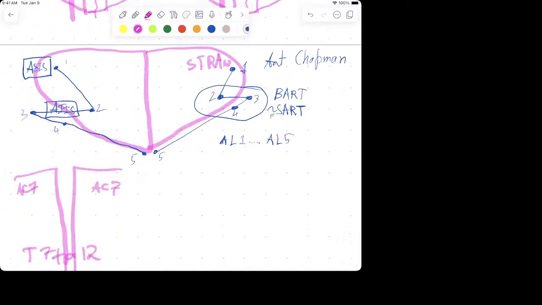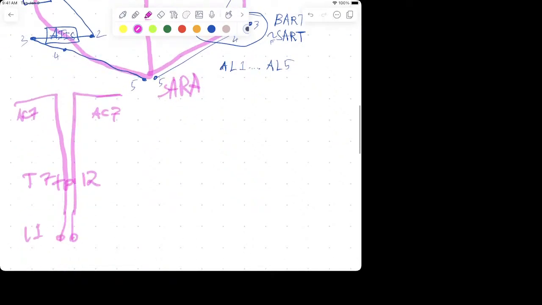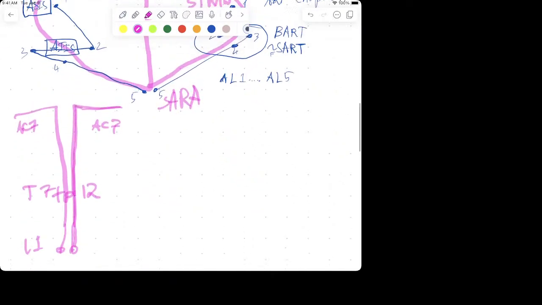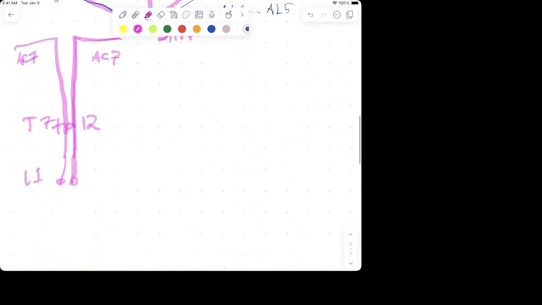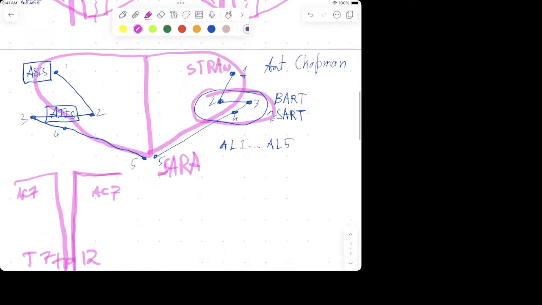Finished, right? So there's only really one remaining, and when we don't know anything else, we pick Sarah. So there you go. Straw, because that dropped down from the top to bottom, down to L1. BART, because these 3 points were clumped together. And then Sarah, because if there's nothing else left, Sarah it is. So you're done with the anterior lumbar points.